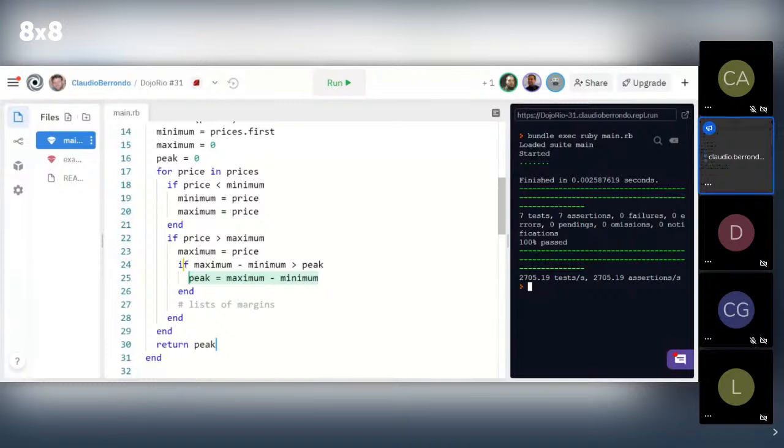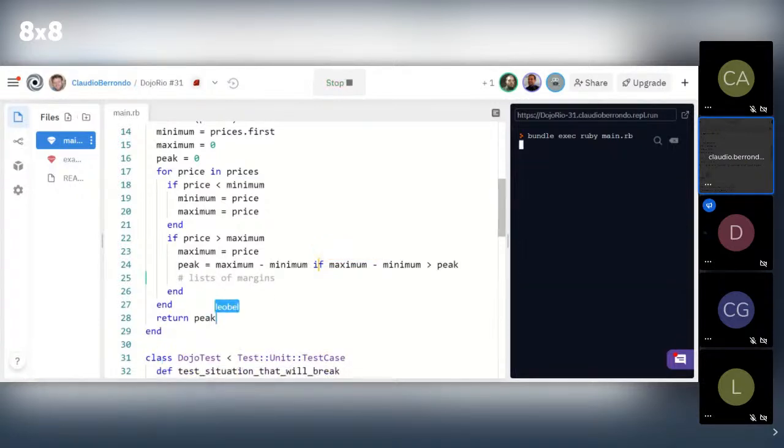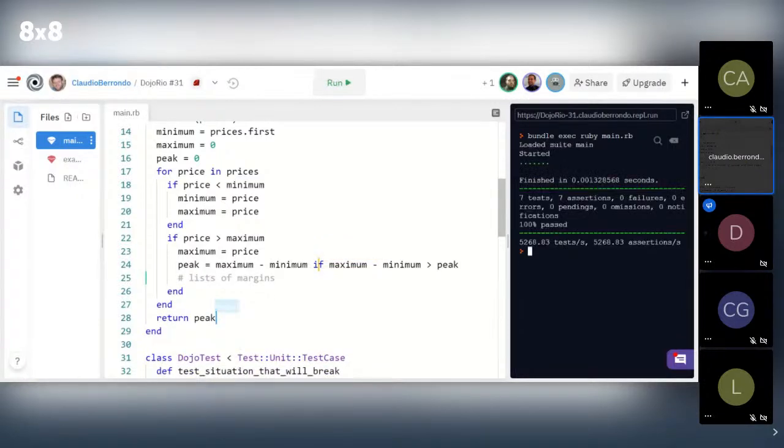But you see that O of n, in the examples that we have, it's less performant. How do you say O of n in English? It's a good question. In the examples that we have, it's less performant, but yeah.